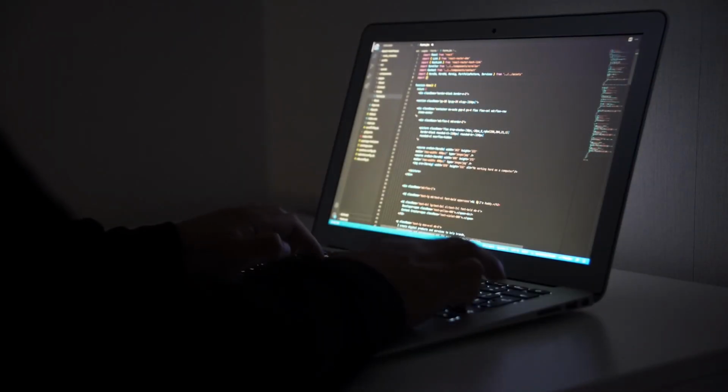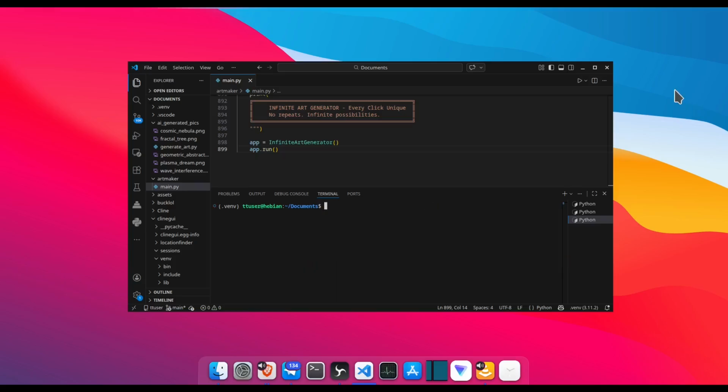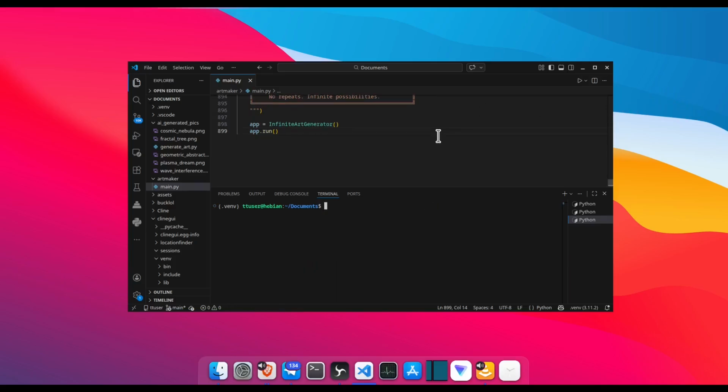Today we are diving headfirst into the most insane, most powerful, most unique art generator I have ever laid my hands on. This isn't some cookie-cutter AI that steals from other artists. This isn't subscription-based cloud garbage. This is a precision instrument. This machine creates infinite unique artwork using pure mathematics. No AI, no training data, no copyright issues. Just pure, raw, algorithmic creation.